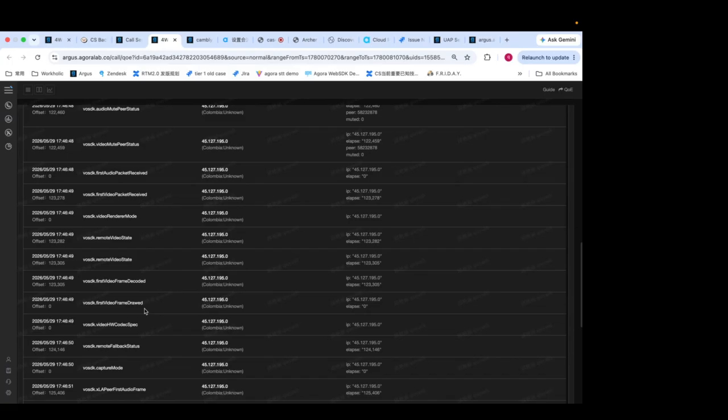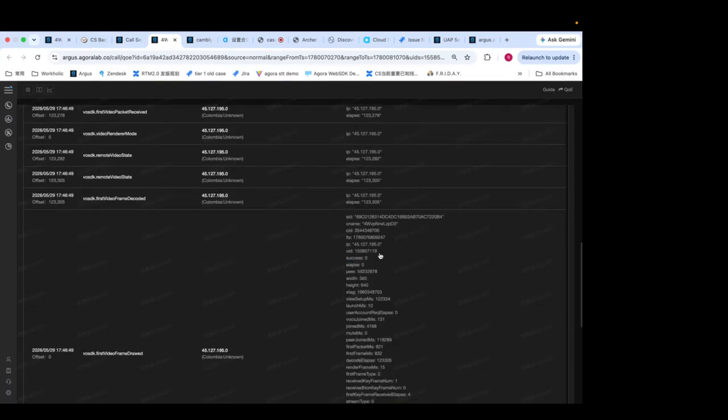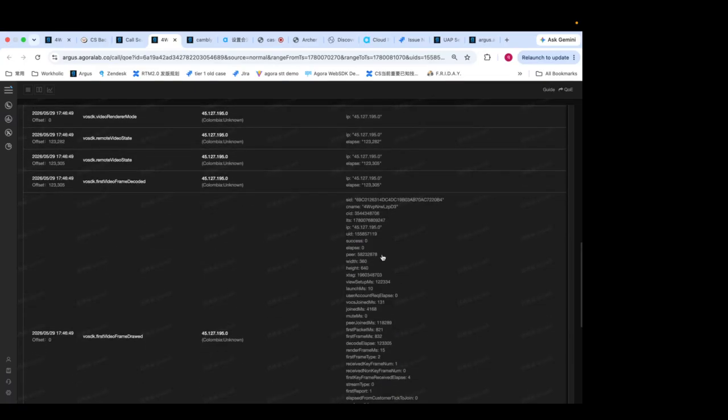But when there are multiple hosts, you need to make sure this event is from the right UID. The peer UID, you can see it's not from the host that we are checking.